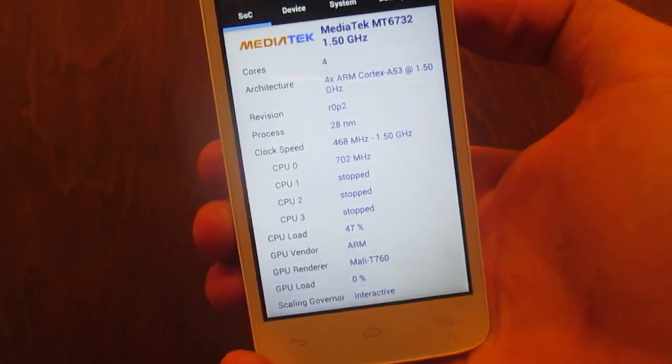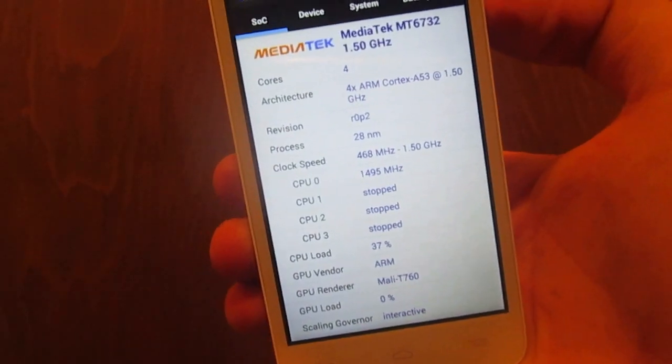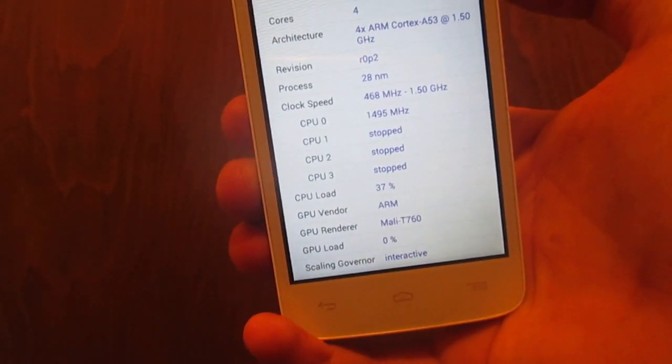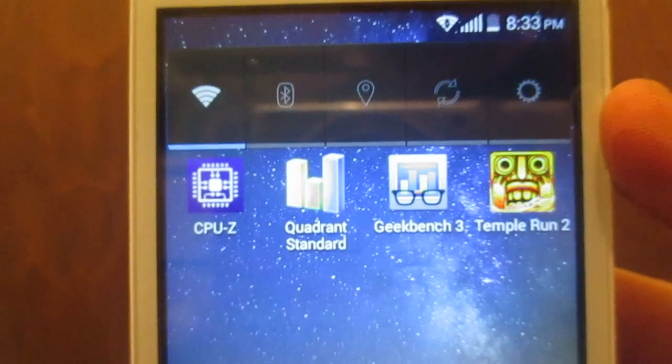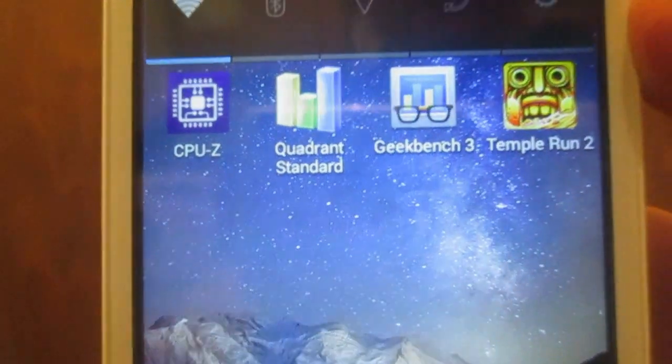Platform-wise, the handset runs Android 4.4 KitKat and has a quad-core 1.5 GHz MediaTek processor with 1 GB of RAM, and a Mali T760 GPU and a Cortex A53 CPU. Let's go ahead and run the usual test, Quadrant and Geekbench 3.